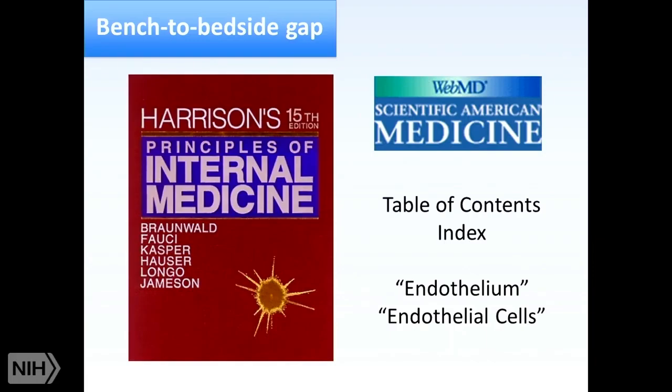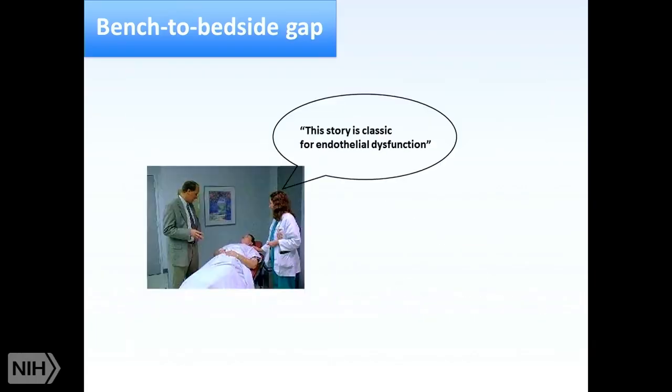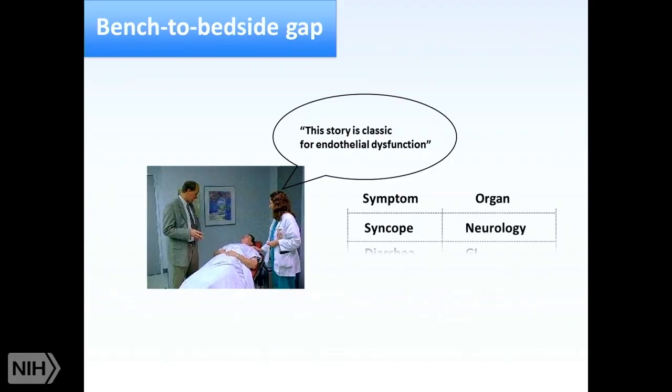However, if you then peruse the table of contents or the index of the common or popular medical textbooks or on-call references, one finds little reference to these terms. And one of the more striking examples is Scientific American Medicine, which publishes a hard copy of about 100 pages of index with over 10,000 entries, not a single mention of endothelium or endothelial cells. I think it's fair to say that very few clinicians are attuned to the health of this cell layer.